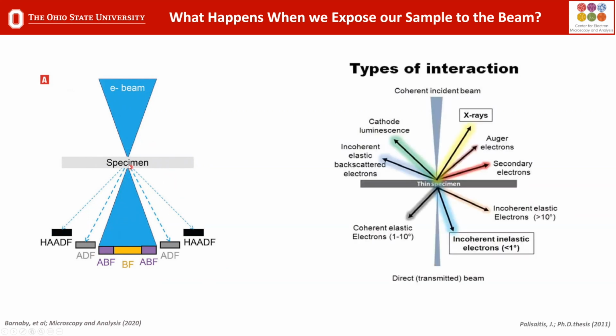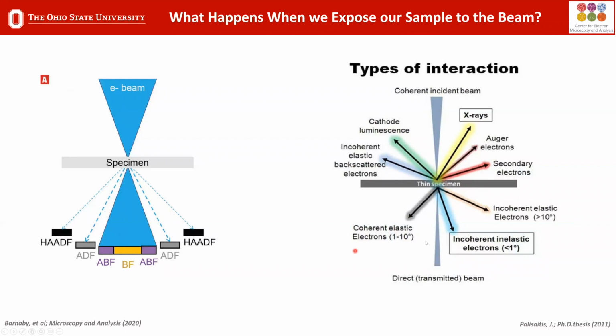Now, when the beam hits the sample, there's all sorts of interactions. And if you've attended any of our talks or performed any electron microscopy, you've probably seen a similar plot. What we're going to talk about today is everything below the sample. We're not going to talk about the events that are happening above the sample, while they'd be very important.